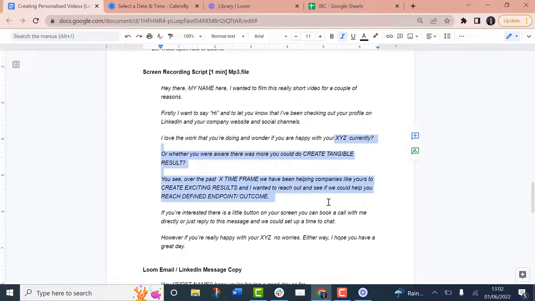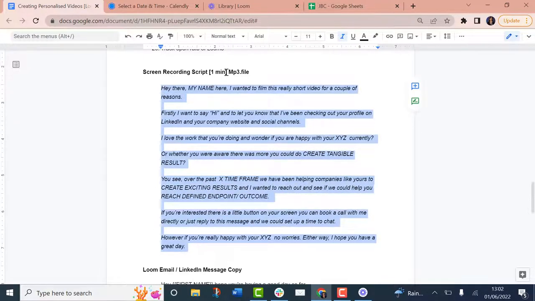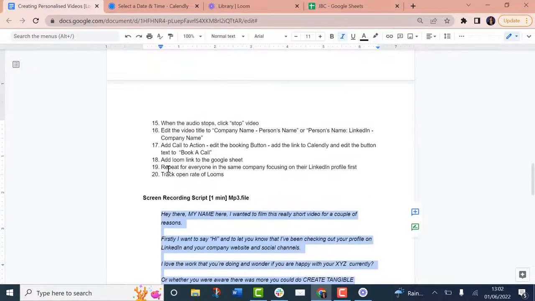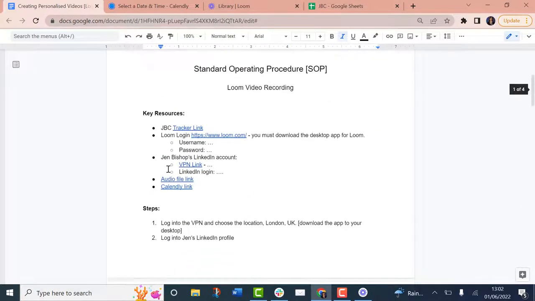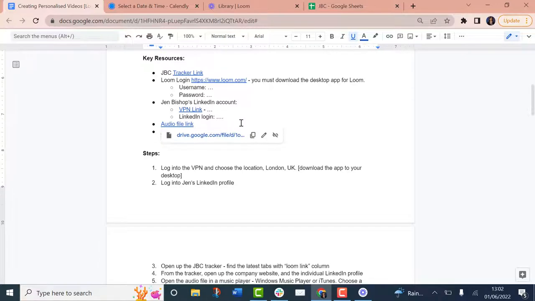And then it's talking about the general results that company might be wanting to have. So by recording this audio once, we're able to create a system and a process for doing the screen recordings and attaching the audio, and then it's actually still a hyper-personalized message, but something that we can do at scale. All right, so this is why we would create an audio file here.